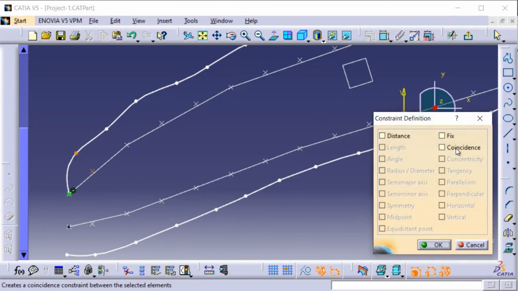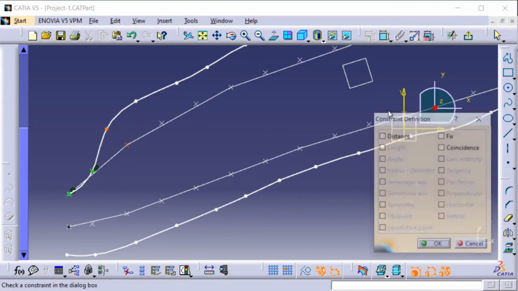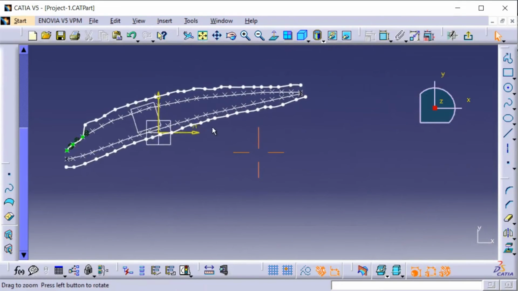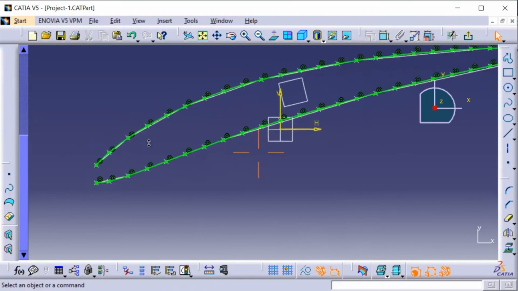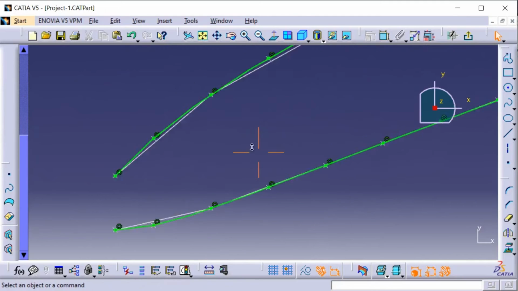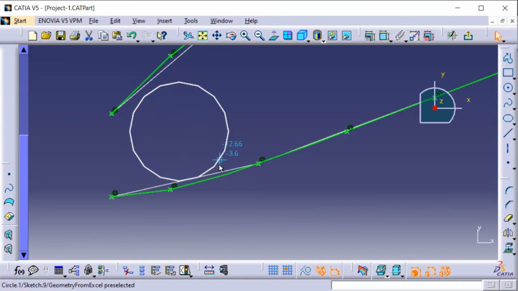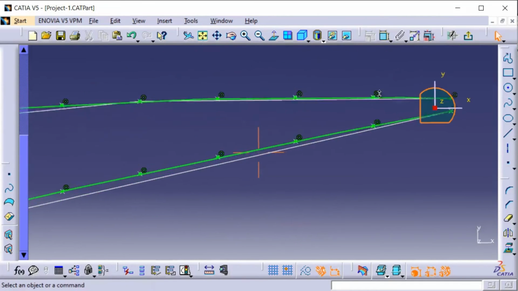These 2 points, click coincide, and in this way we have to coincide all the points. You can see I have completed constraining all the points. You can do it by yourself, and then we will go for creating the leading and trailing circles. We'll create a circle here, and we will create a circle here.